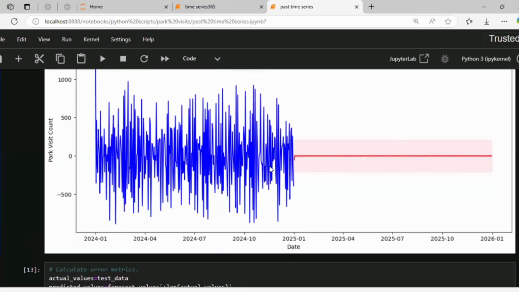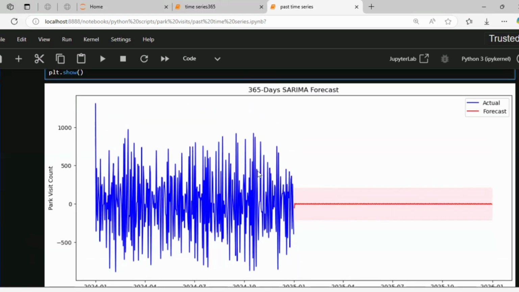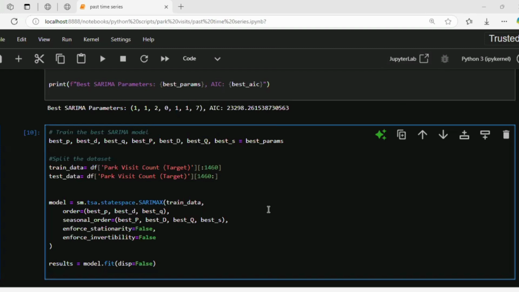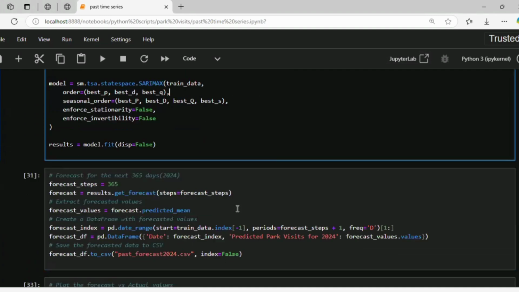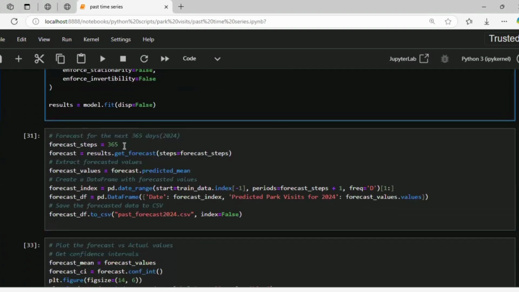Now, after predicting, before we look at how to calculate the error, let's take a look at the file that was saved, the predicted. Okay, so after training our model, as we did earlier on, now we want to forecast. We're forecasting for the next 365 days, which is for 2024.